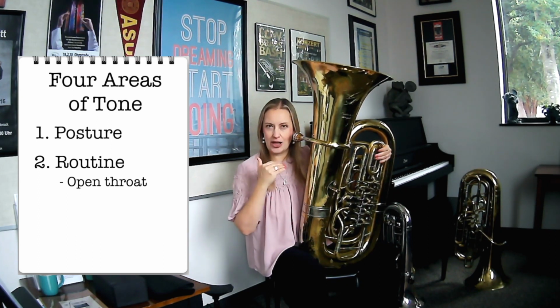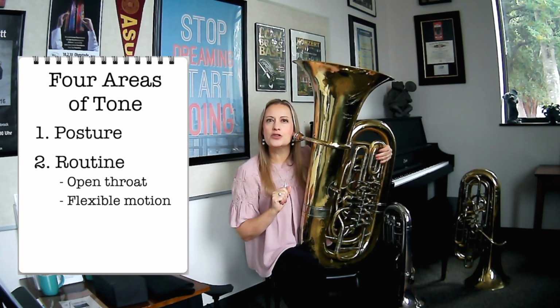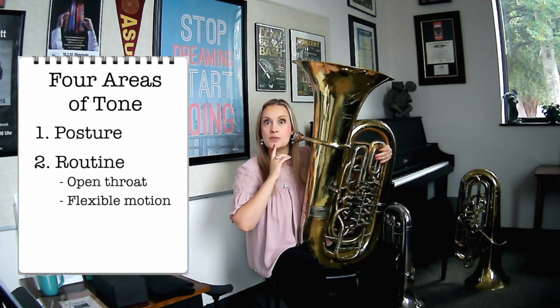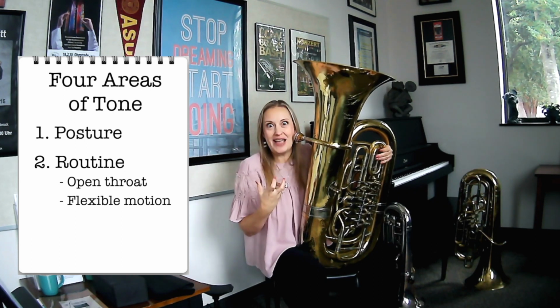So posture and angle, and knowing that there's motion. With tuba, there's also more motion than on the other brass instruments, and sometimes that can feel wrong to people, but make sure we allow our tubists, especially in the lower range, to have those pivots. There is more facial motion. The tuba mouthpiece is much larger. There's more room in there.